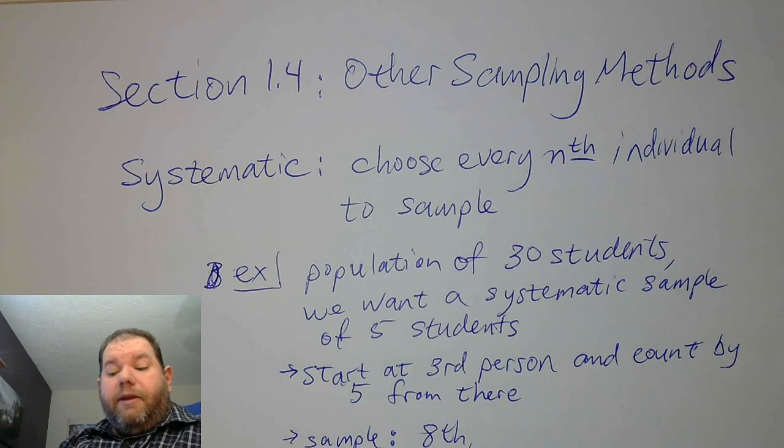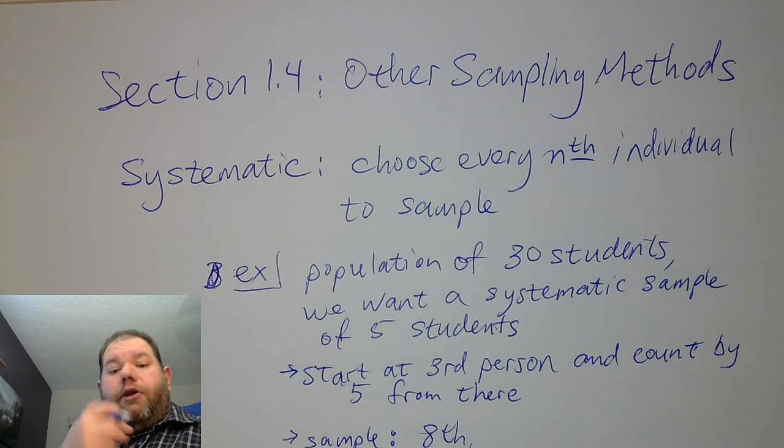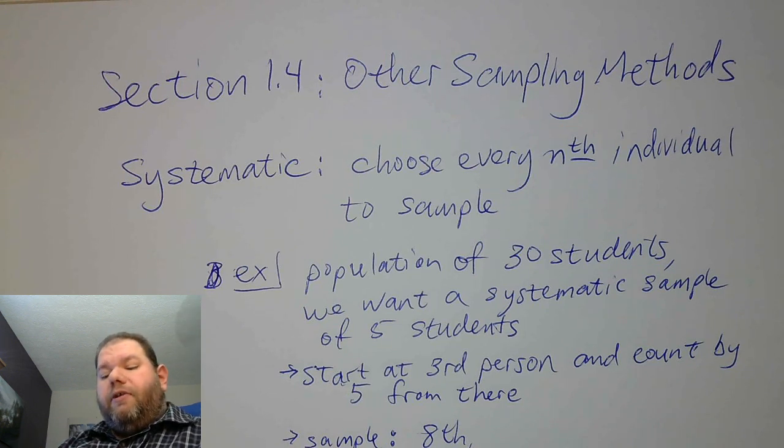Likely this would be done alphabetically, but it's similar to random sampling where you have a number for each individual in the population. In this case, we would list students from 1 through 30, which usually by alphabetical order is what we would do. In other cases, like if we're working on an assembly line where something's being manufactured, we might choose every 5th item to check for defects, or every 100th, or every 50th, or whatever is comfortable from a quality control perspective.